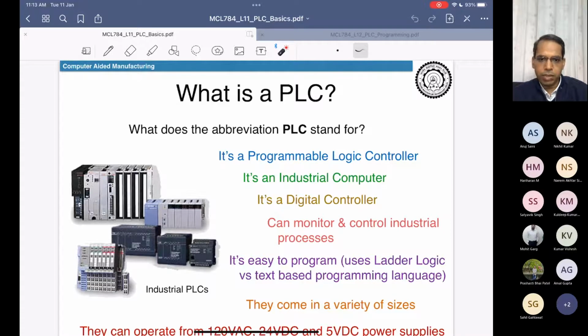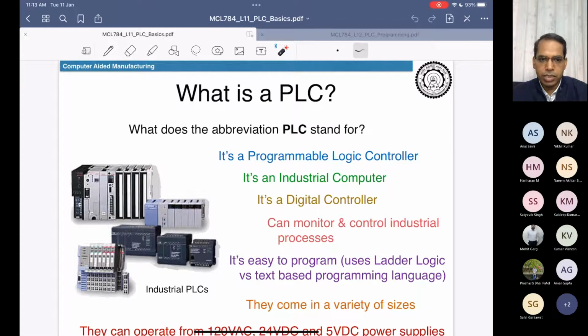And they are easy to program, because the way we will be learning programming is graphical programming. There are many programming languages in which you can program these industrial controllers, but the easiest one is graphical programming, which we call ladder logic. There are a few more languages which we may not be covering completely, but we'll get an idea of what they are. The only programming that we will be learning is ladder logic.